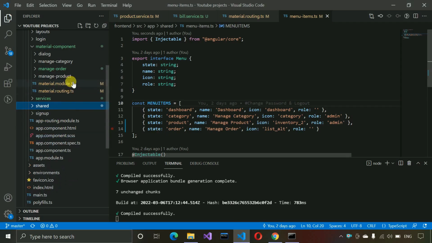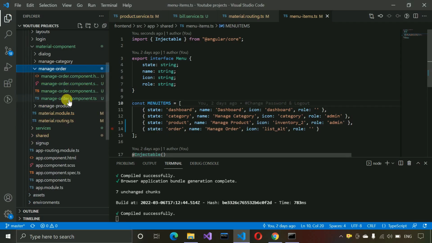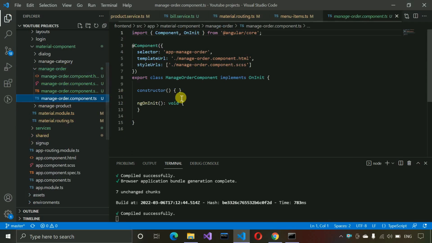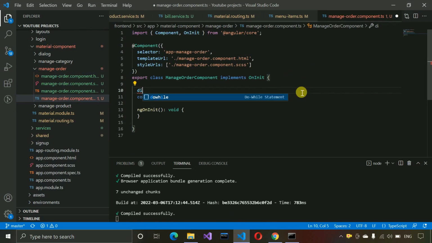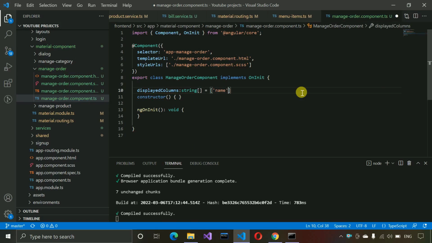Okay, so after that we have to move to the manage order, and move to the ts file of this one, and here we need to create a few columns and fields. So displayed columns, we first have to rewrite this one, and it should be a string type, and here we need to write name first, and then category.